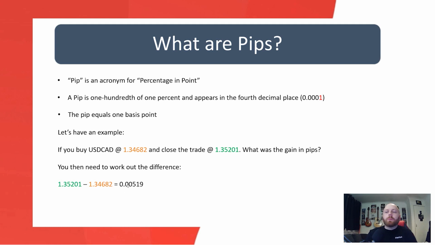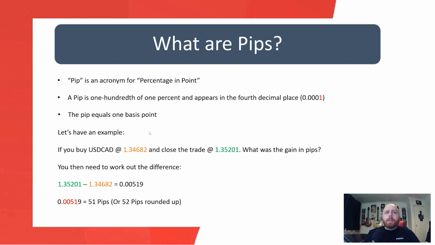Now, looking at the 4th decimal place is 1 pip. When you're working this out, 1, 2, 3, 4, how many pips do you think that this is? You probably got it already. But it's actually, at face value, 51 pips. Because you just look at 1, 2, 3, 4. So this is obviously 1 pip, and this is 50 pips. 51 pips. If you want to be a bit more specific with your math and you want to round up the 9, because a lot of the quotes do have 5 decimal places, you could round that up to 52 pips if you want to be specific.